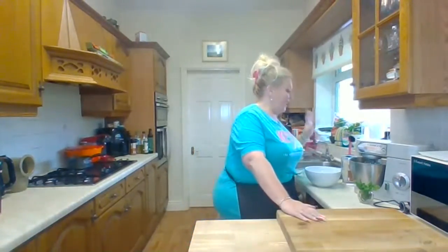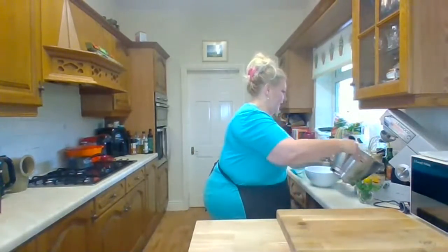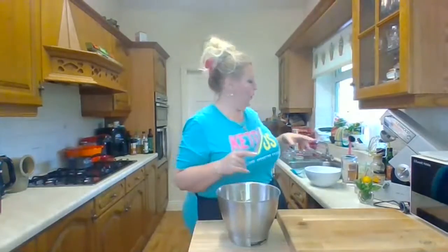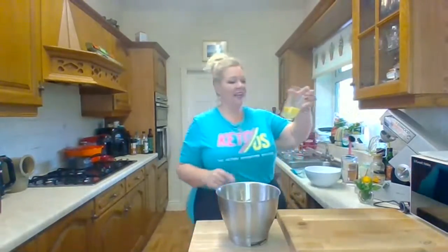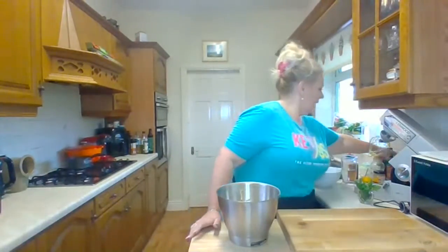So first of all, you get your two eggs. I have already separated them, not terribly well, I have to admit, but you just use the egg yolks. So put your egg yolks in the bowl and start to mix. I added a little bit of my pink Himalayan salt, and then I just mix. You're looking at about 15 minutes now, and then drip by drip, you're adding.